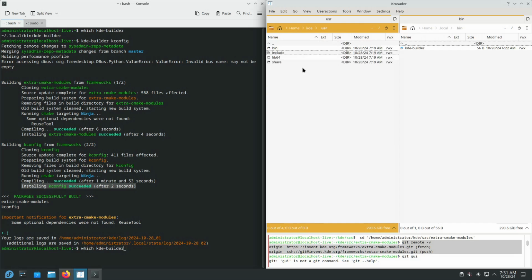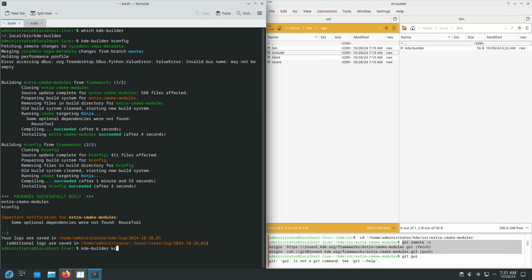So now we know how a module is git cloned and built and installed. We know that KDE builder knows the dependencies between modules, so when we tell KDE builder to build kconfig, we know that it knows to build extra CMake modules first.